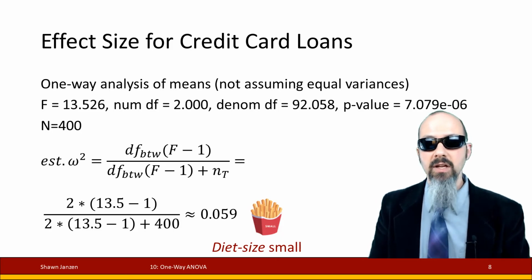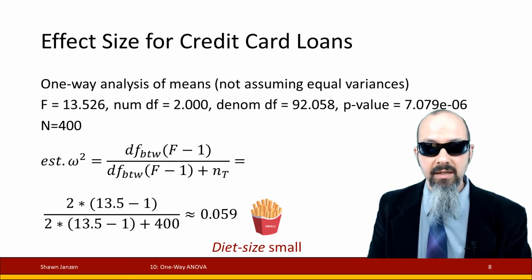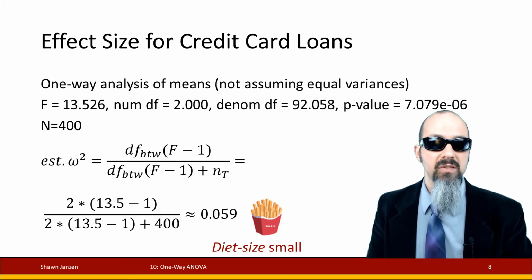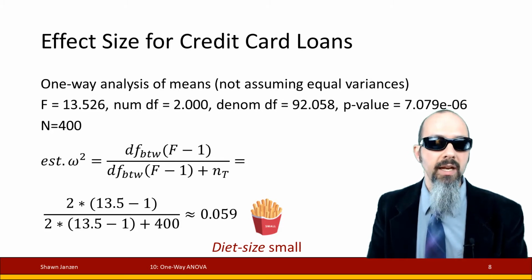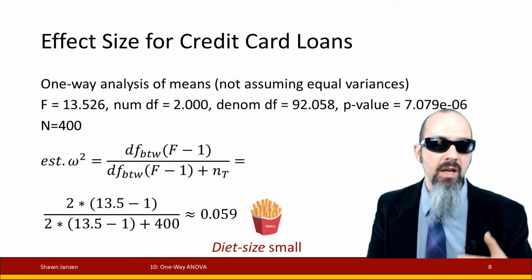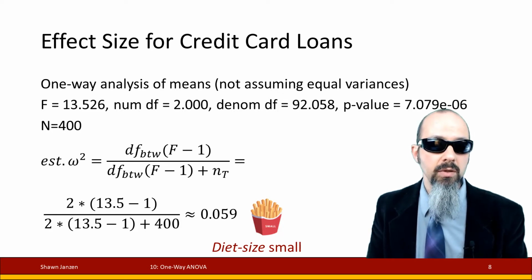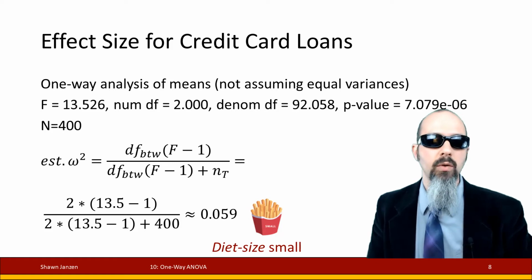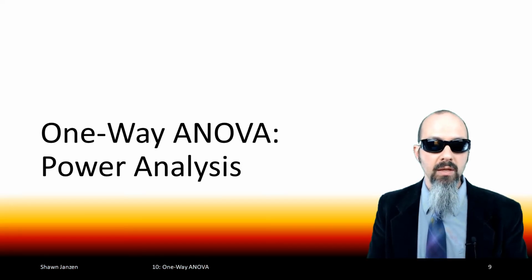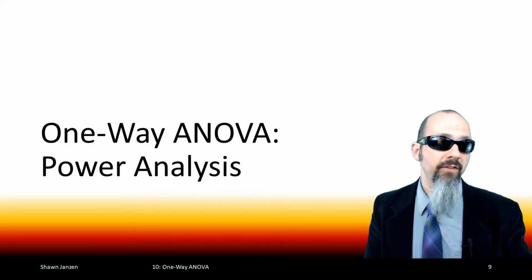So this is going to fall into what I call diet small size. Diet size small. It is smaller than our real small stuff here. So we can only explain about 6% of the variation in how much credit someone is being issued based on knowing their housing status, if they own, rent, or mortgage their homes outright. So that's kind of how we use these effect sizes here.